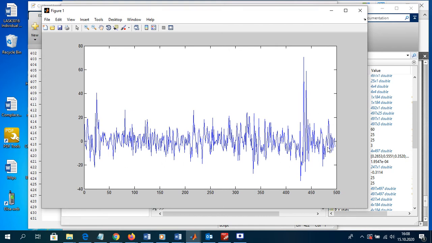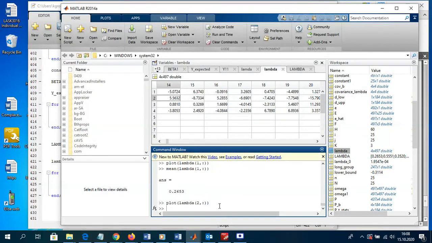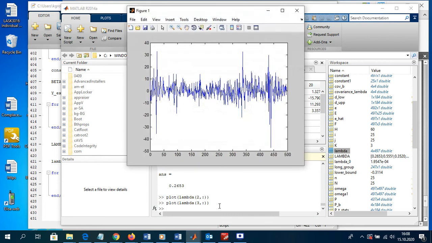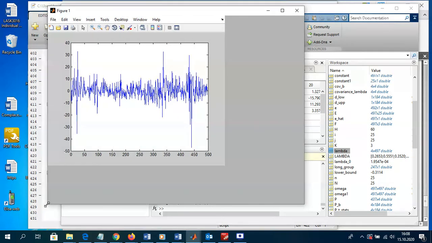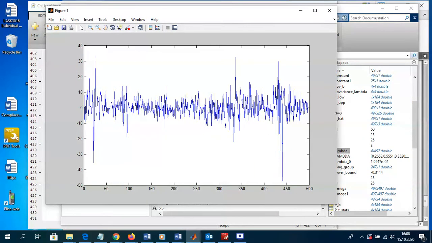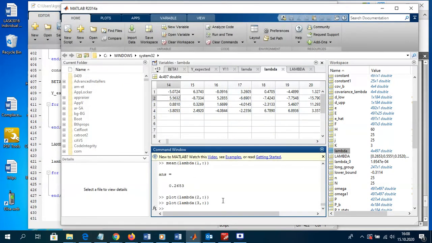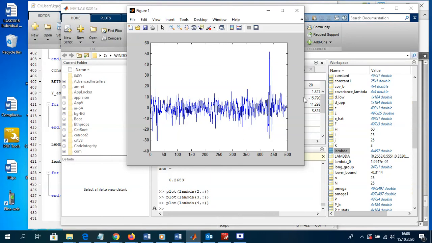The risk premium is very volatile. So if it would be significant, obviously we should have much less variation going on. The same thing is obviously true if we take the risk premium for the size factor, it's also very volatile. They look very similar. And for the value factor as well, you see.